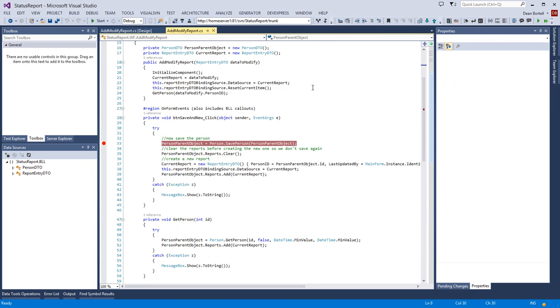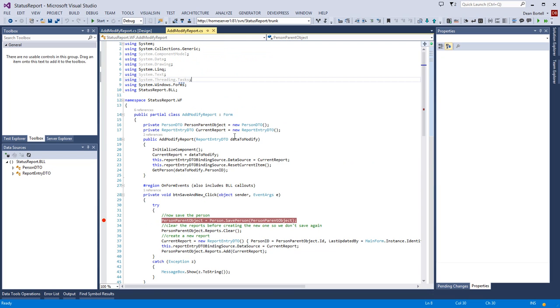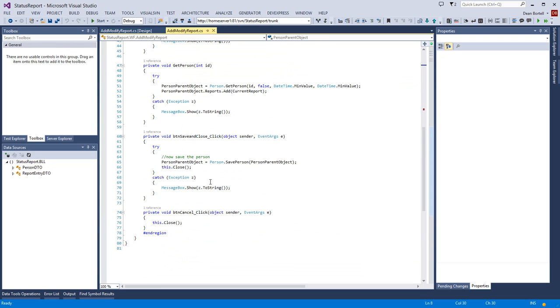So it's pretty simple. If we look at the code behind, we've got a single property. Well, actually two properties, my apologies. We've got a person and a report entry. These are just pointers to whatever object we're going to send them, and they're private. When you add modify report, we're going to send it the data we want to modify, through one of the constructors. It could be a new report, or it could be, as in the case where we double-click the control to bring the report up, its event sent a report entry data transfer object as a parameter in the event, and we just pass that object right into this form. So it works out really convenient. So that's what we do. And then there's not much else to do.